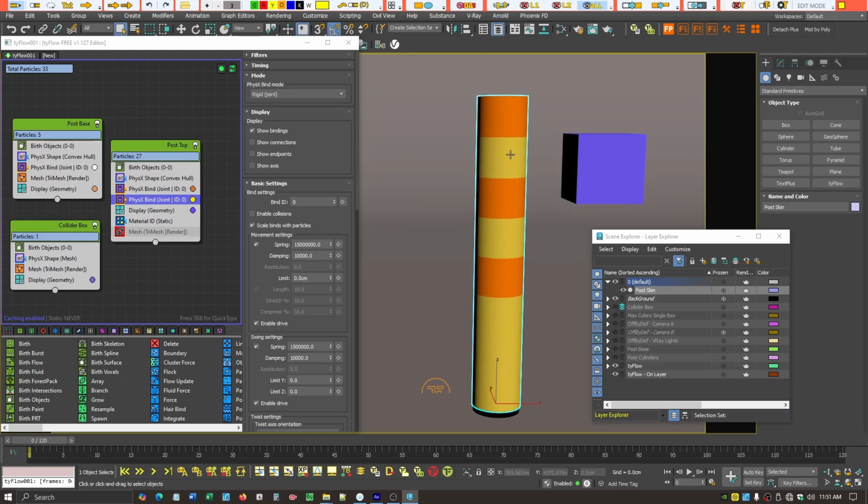Well, so what we're looking at here at the post is the particle skin, right? So if we turn off the particle skin, then we get the underlying tyFlow elements, the cylinders here. And I decided to break mine into multiple cylinder segments, some with spaces down here at the bottom. And that just means, by doing it this way, I'm controlling where the post is going to bend. So the bigger the gap, the fewer cylinders, maybe I can get more dramatic looks.